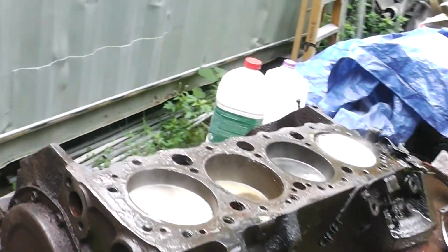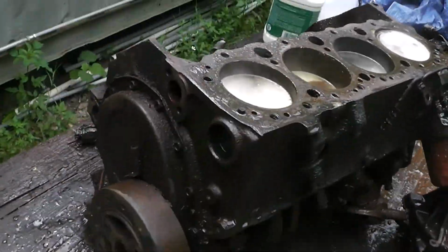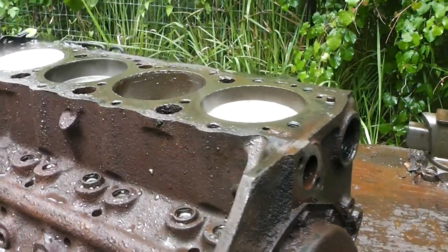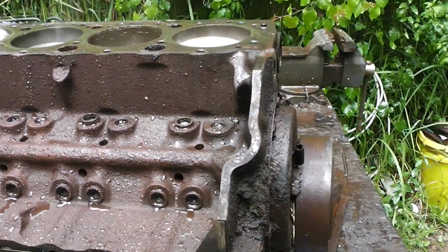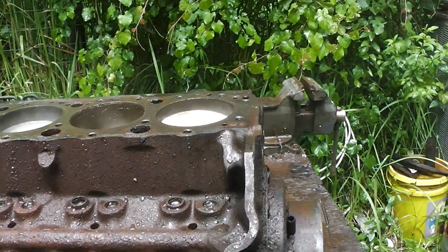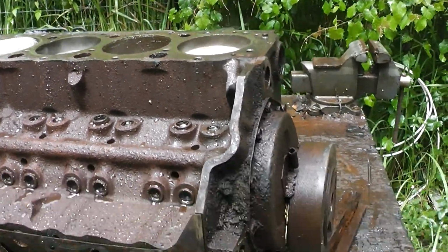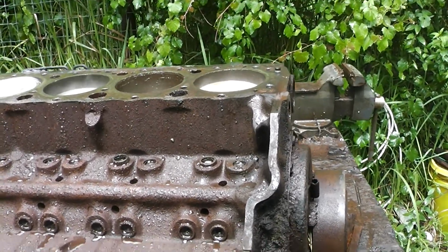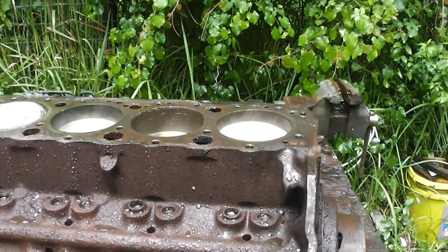All right, I'm doing the other side, as you can see. I don't want to get too close to it and ruin my camera. But I'll let that work for probably about an hour, and then I'll dilute it with some baking soda, and we'll rinse that out of there. Baking soda, like I said, neutralizes the acid, and it makes it non-dangerous. All right, let's let that work.